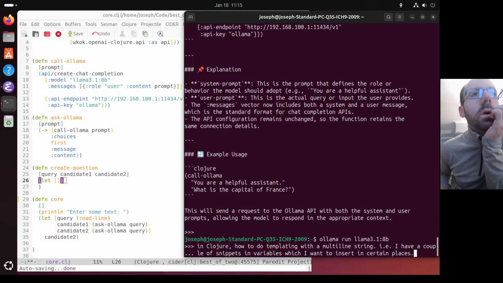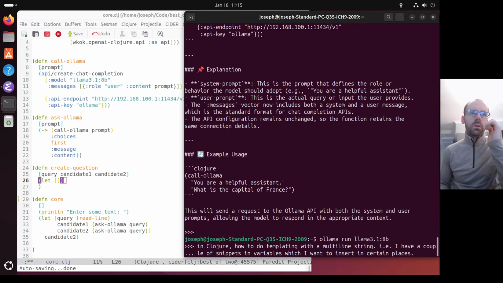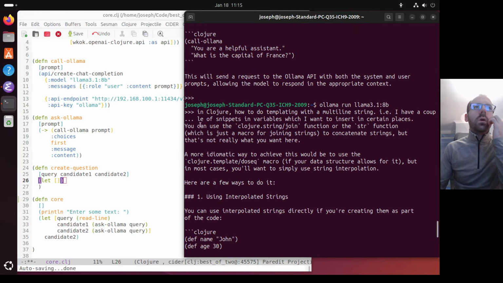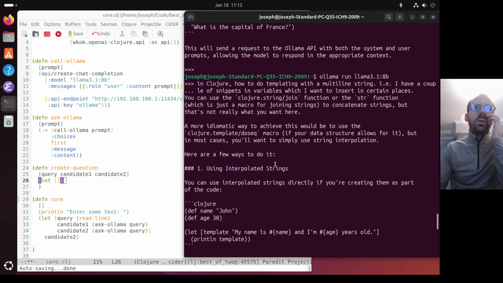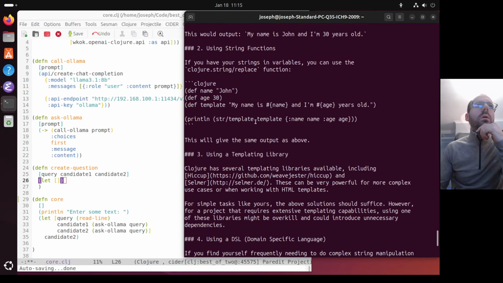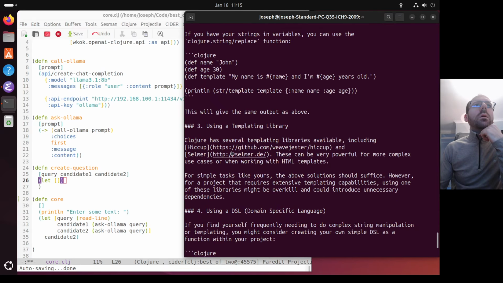So with these mini models, it probably is a good idea to make sure spelling is correct and everything, because they really do have limited intelligence. You can use the Clojure string/join function. Yeah, I thought there wasn't a clean way to do this in Clojure. Obviously, there are Clojure templating systems like Selma, if memory serves, but we don't have Selma installed, and I've turned off the internet. So we're going to have to do this using the raw mess.